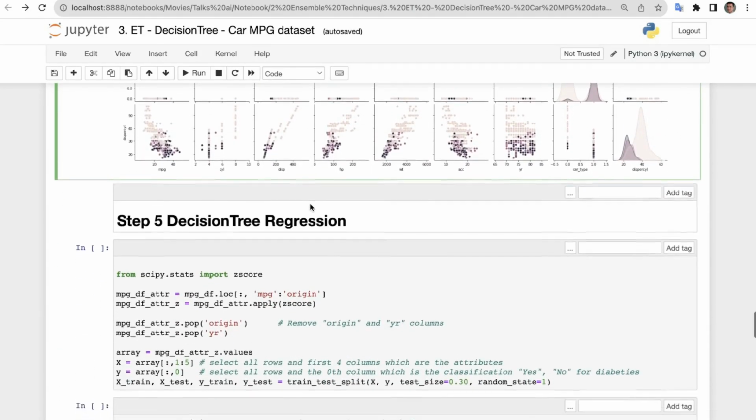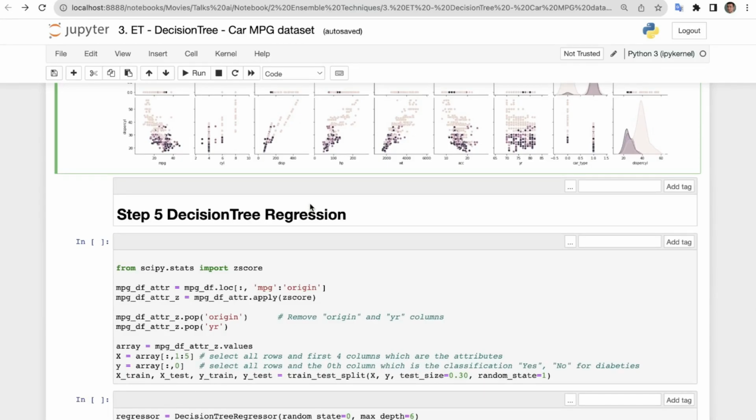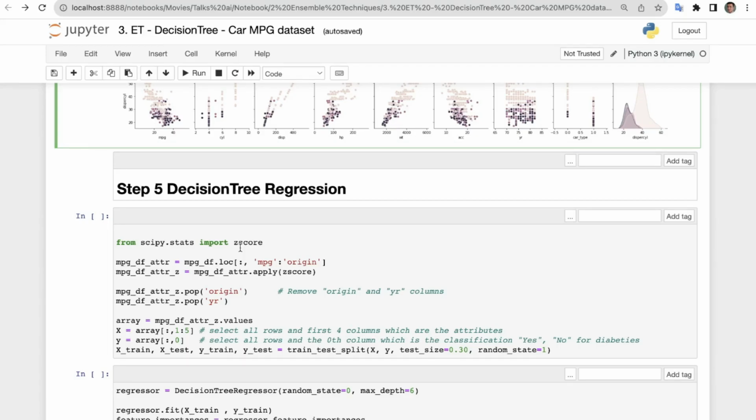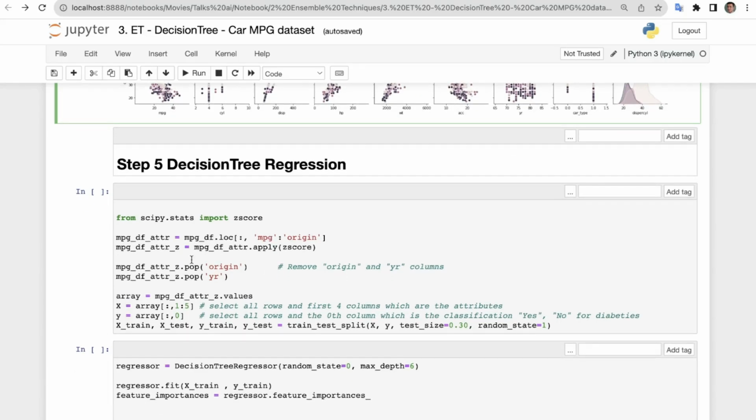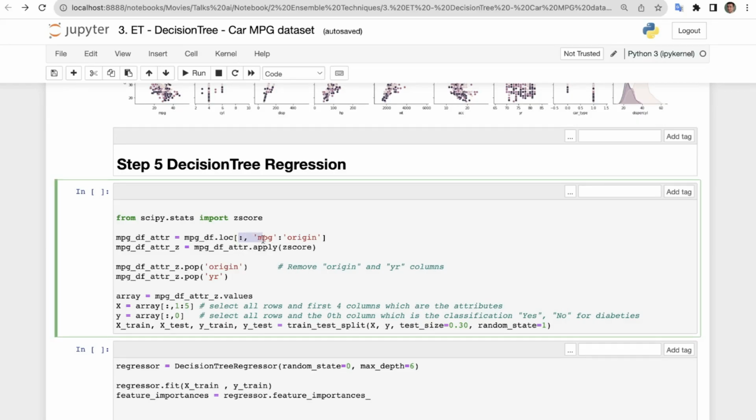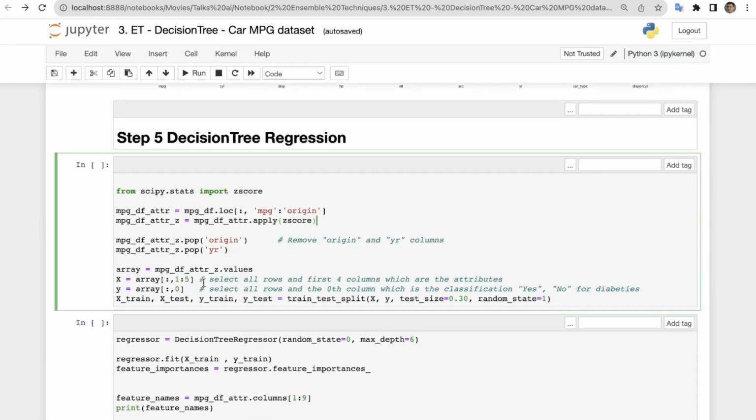Now step 5 is the decision tree regressor, which we will apply now. From scipy.stats import zscore, mpgdf attribute, accessing these mpg and origin columns, and mpgdf attribute z equals mpgdf attribute.apply the zscore.